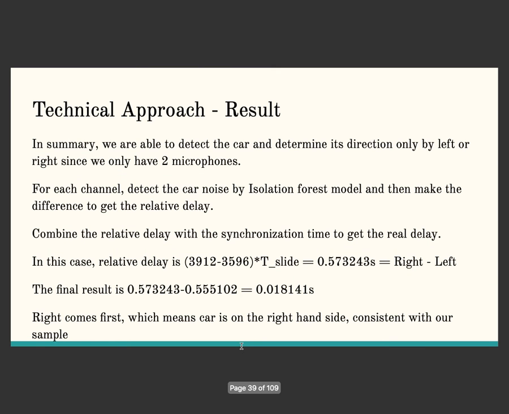After performing everything, the result for the very first sample we tested is that we correctly detected the direction of the sample, and the time difference we found is about 0.018 seconds, which is about 18 milliseconds. That is much larger than we thought, and it's something we should work on in the future. The ideal difference should be around 3 milliseconds. This could be because of the two different phones, or it could be the model training part, and that's something we should figure out in the future.